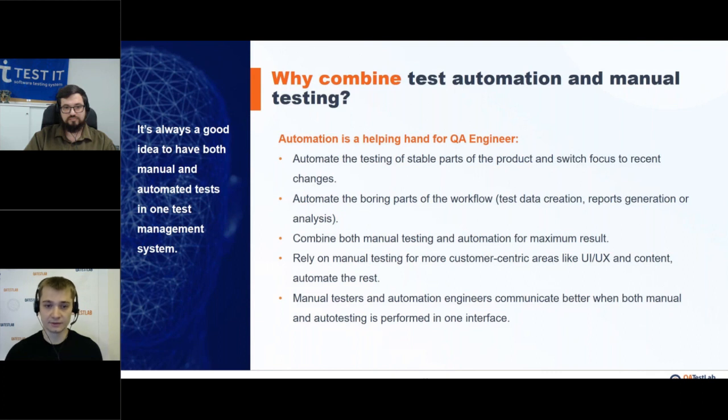Even if your product cannot be automated on the UI side, or you don't want to fully rely on the automation, you can still automate API and add an additional level of safety between unit and UI tests. Or you can even automate test data creation and test results reporting and analysis steps. It is actually exactly what I did on one of my projects while I was in the process of learning automation and wanted to apply my knowledge somewhere. So I created Selenium scripts for the admin panel that created a lot of test data, and with a 3-minute script, I had everything I needed to start regression and provide results a bit faster.